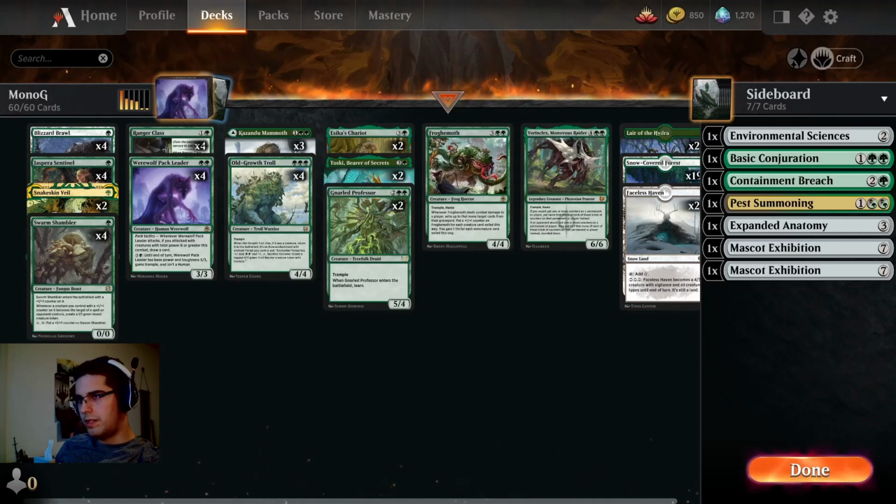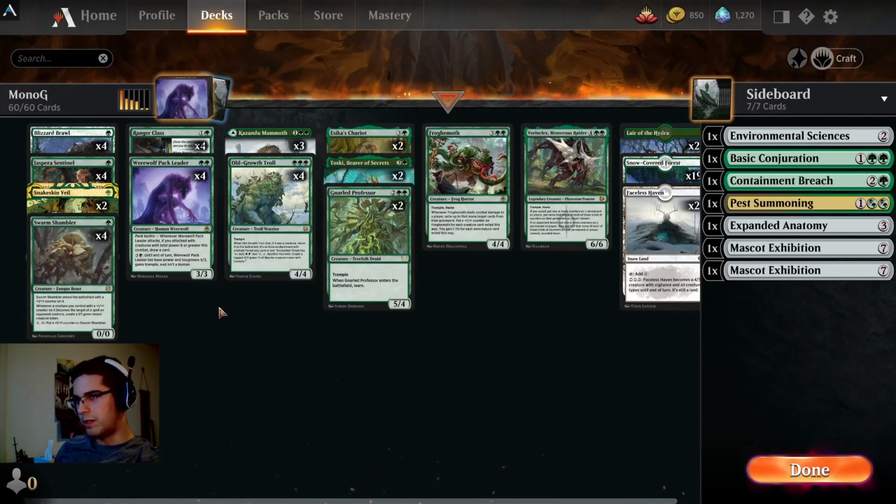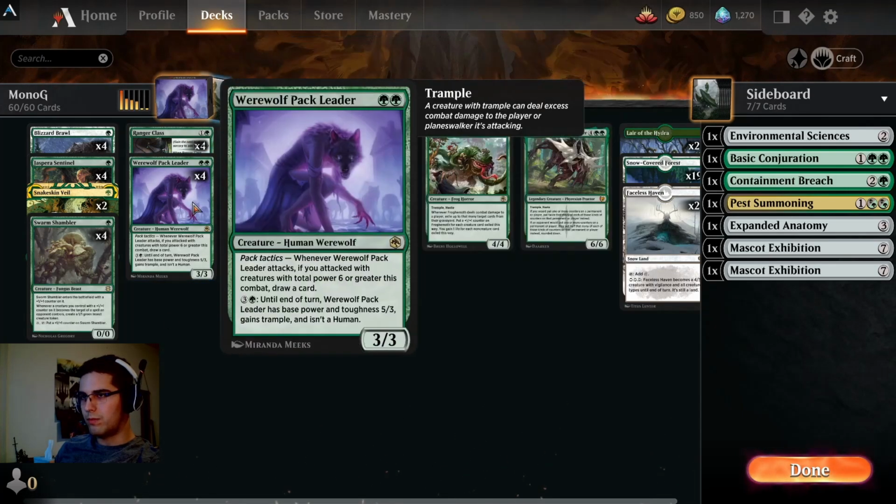What's going on, y'all? This is another one of the top decks in the standard 2022 queue. It is Mono Green Aggro. We got two new cards from Adventures in the Forgotten Realms that are extremely good in Mono Green. Those are Werewolf Pack Leader and Ranger class.